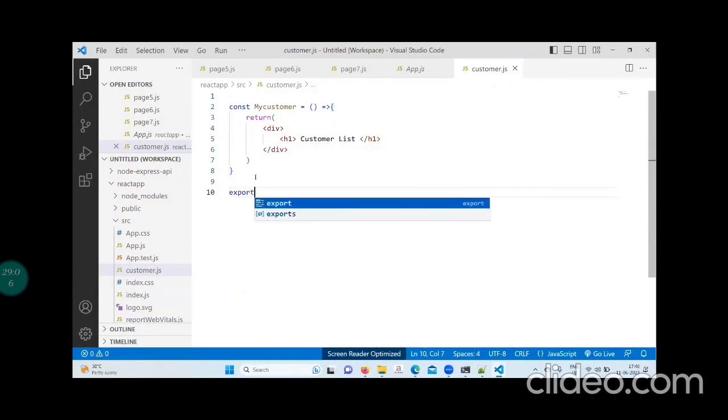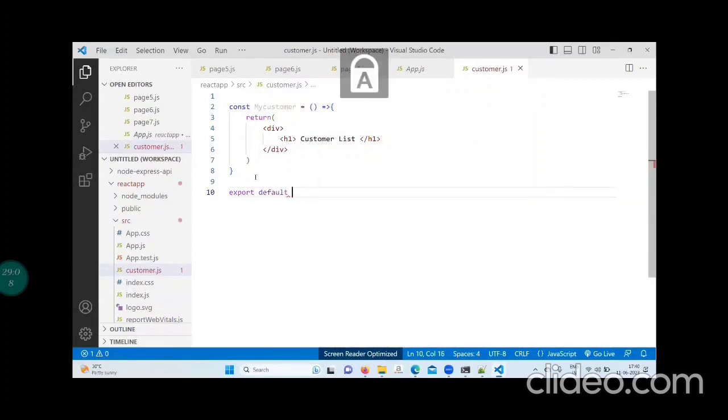Then export default myCustomer. Okay, got it? Export default myCustomer.